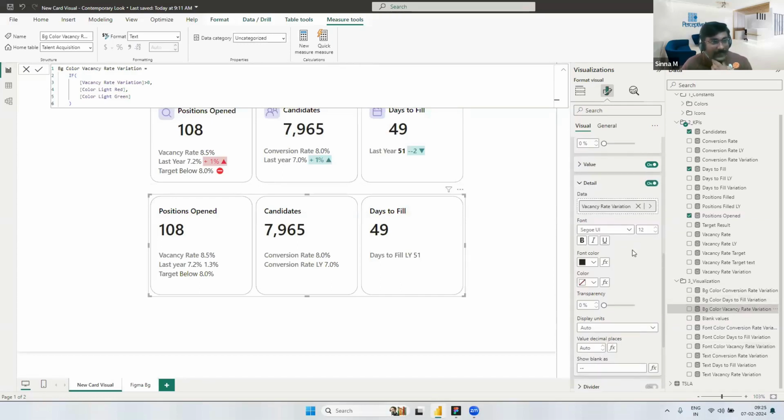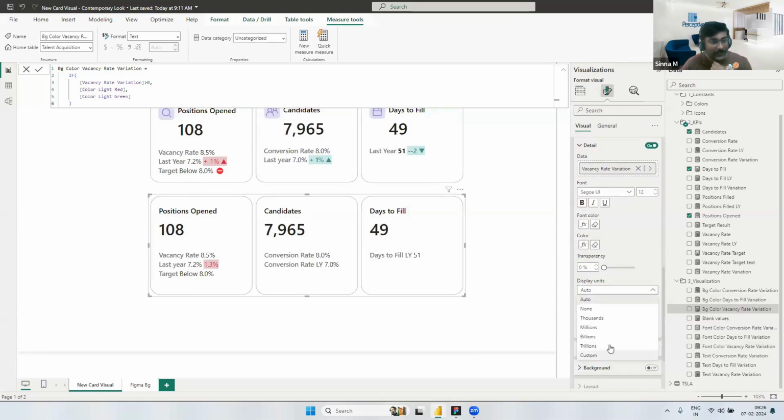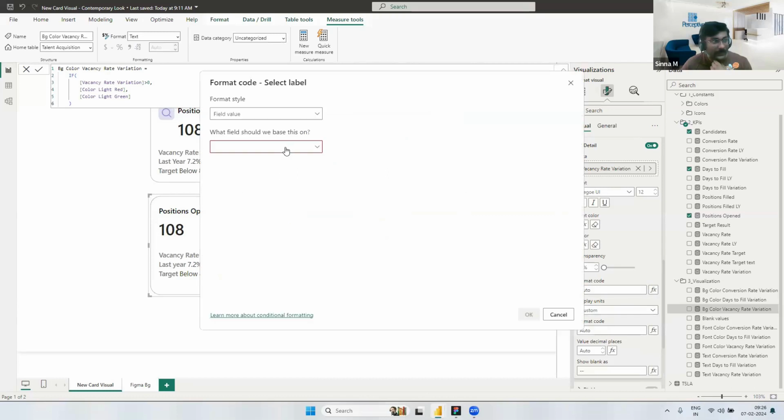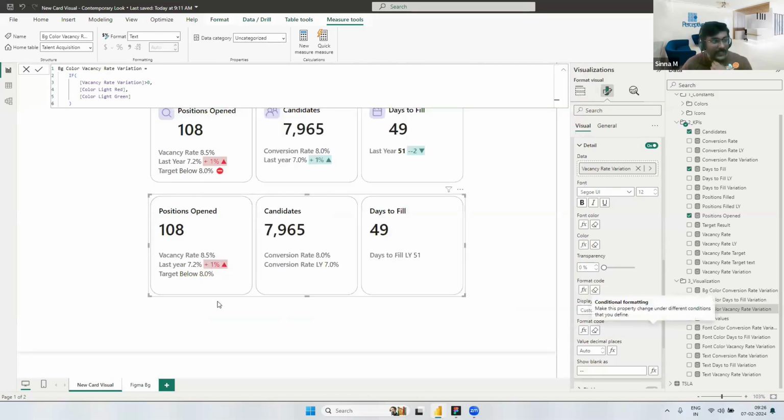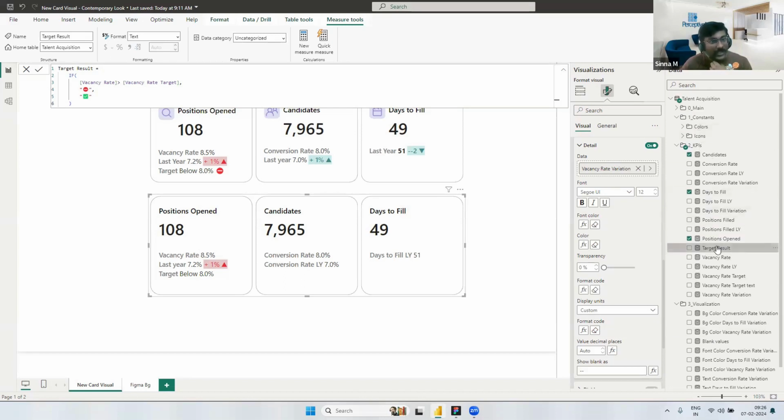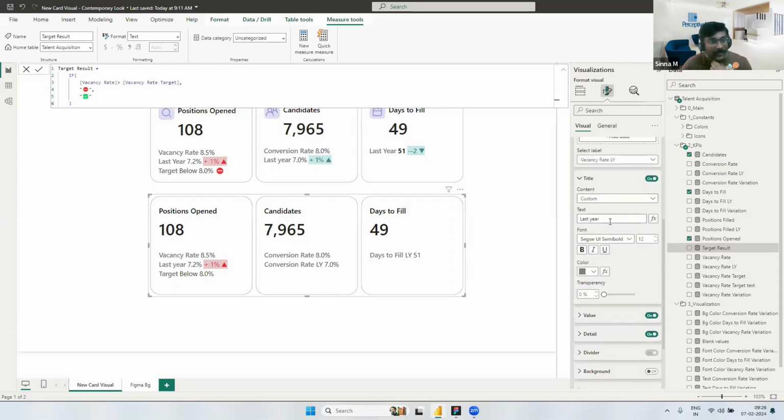So now let's apply these three things here. In this, let's go to font color. Let's make sure we apply this. And this is the display formatting, right? Make it custom, and I will add the code as well. Right, done. So once you're done with all these three, you get this, right? And I'd also done a small target result calculation. If the vacancy rate is more than the target, then show a negative symbol or a positive symbol, right? I could have also done this with the Unicode thing and pulled it here, but I just want to show two ways to do it, right? So we can also add that as a detail here for the target label, and we'll add this as the detail.